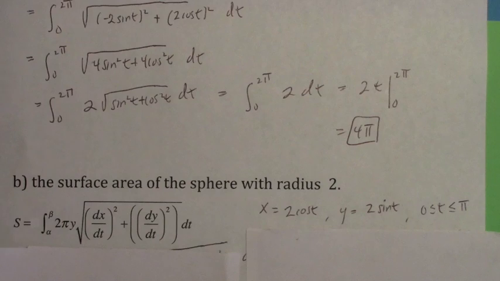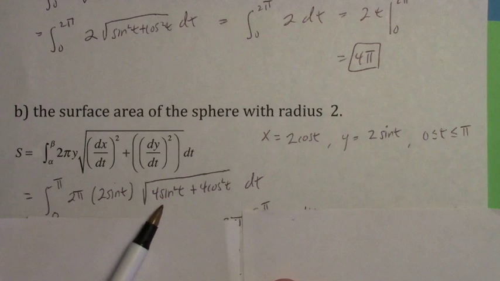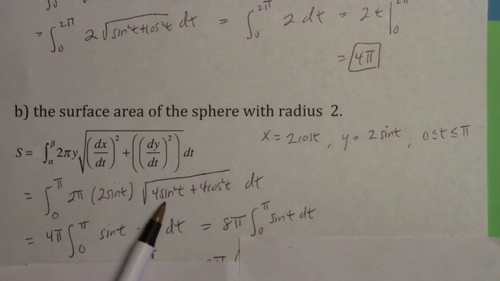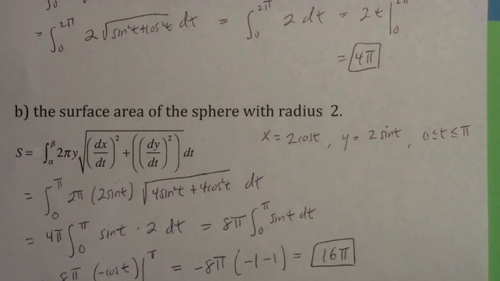You put that for y, and like we did before, this is dx/dt squared. This is dy/dt squared. And notice, this is important. I don't want to go from 0 to 2 pi. I want to go from 0 to pi, because for t, 0 to pi gives you the upper half of the circle, and when you revolve that around the x-axis, it would give you the whole sphere. If you went from 0 to 2 pi, you would actually get twice as much as you need, because it would count twice, wouldn't it? Anyway, the integral is pretty easy. This inside the square root becomes 2 again. So you get 8 pi times sine t, and when you integrate, you get 16 pi.